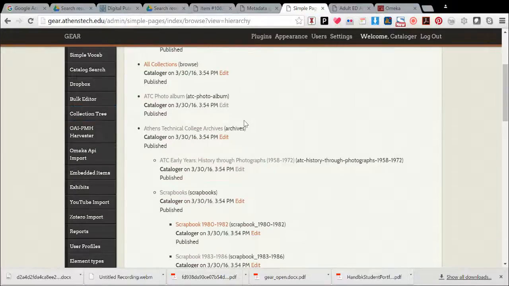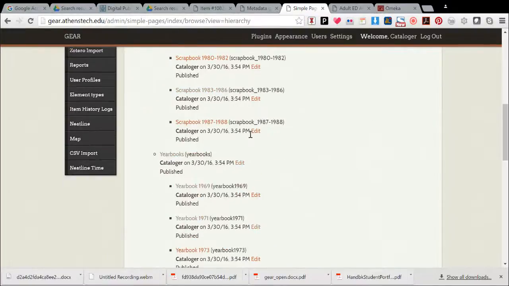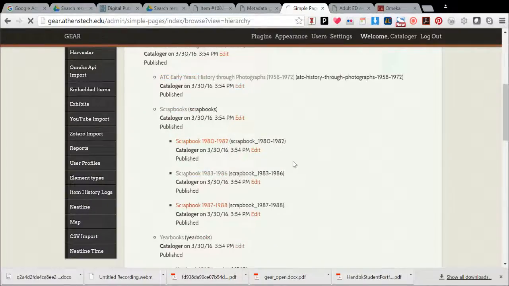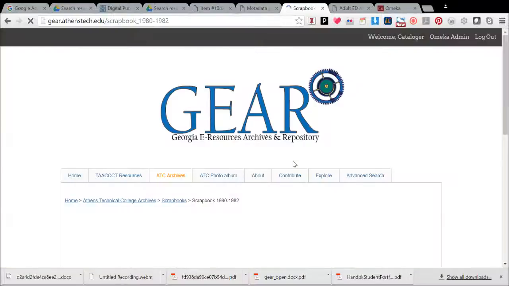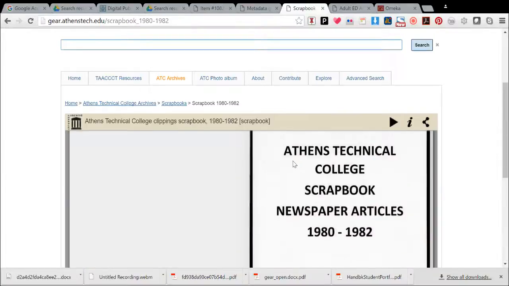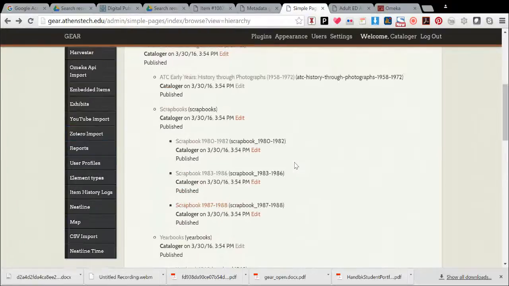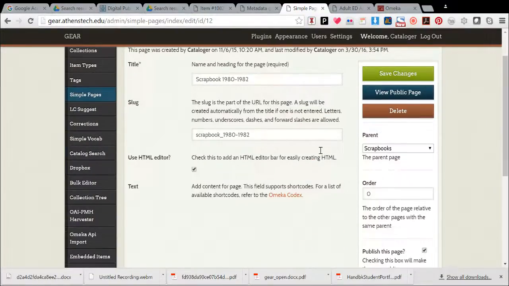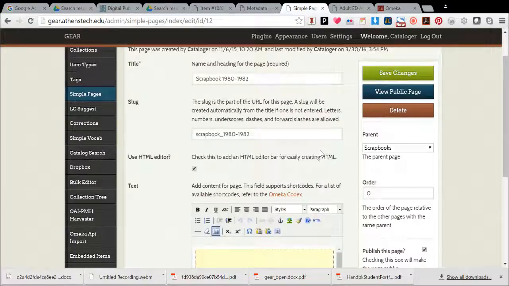So for example, if you want to see what one of the yearbooks or the scrapbooks look like, we can look at a scrapbook. If you pull up the page, then you'll see the public page, which gives us that beautiful Internet Archive viewer that's so nice. And then to actually see what that looks like, it looks a little bit like a blog post, but you see we have an order ranking, so that affects where it resides in terms of the queue. We can have things that are private and public.